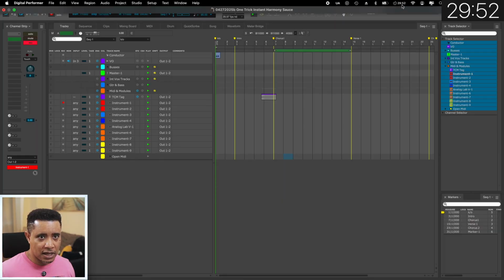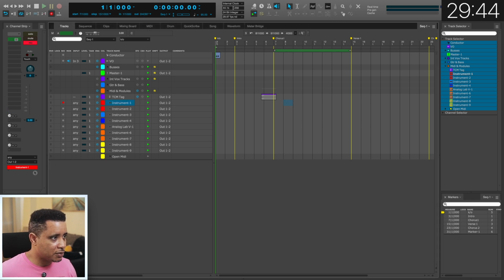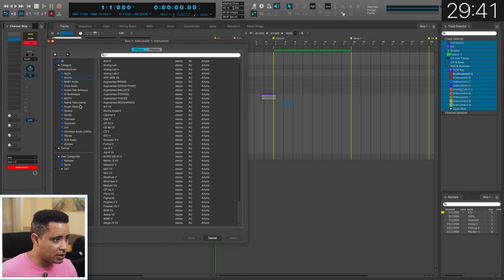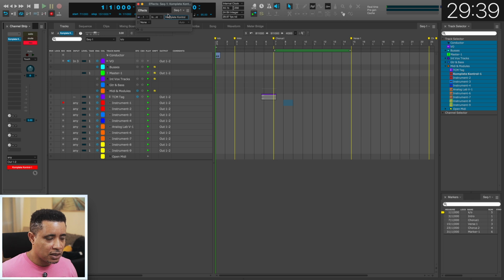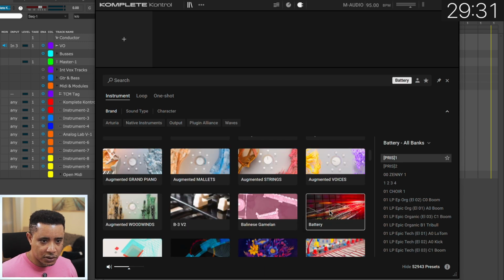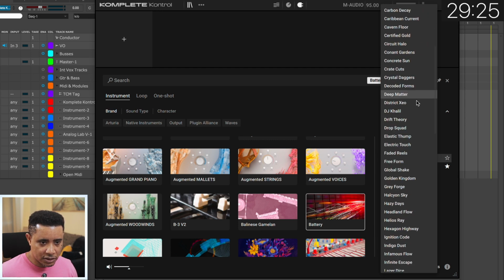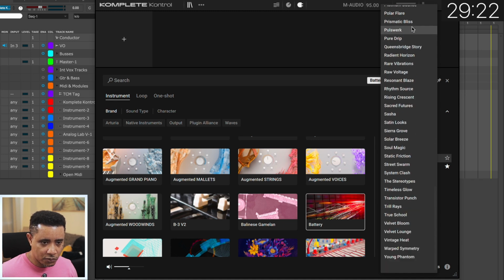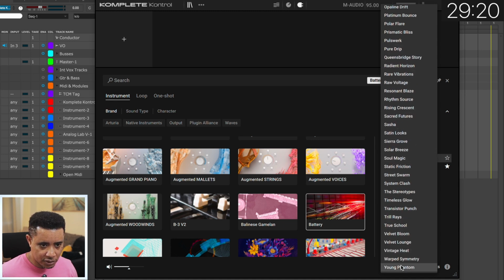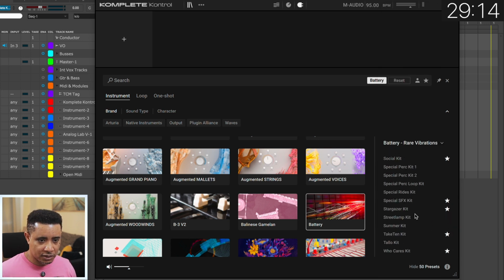There we go. There's the timer right there. First thing we're gonna do is go ahead and do our drum selection. We're not gonna do anything crazy here. We'll go to Native Instruments, go to Complete, and then we'll probably just bring up something like Rare Vibrations in Battery. So here we go, we got Battery. Let's just go ahead and make my selection. Let's just go to Rare Vibrations down here, and then we'll get it. There's Rare Vibrations. There we go. Got it. Let's just pick a kit, any kit.